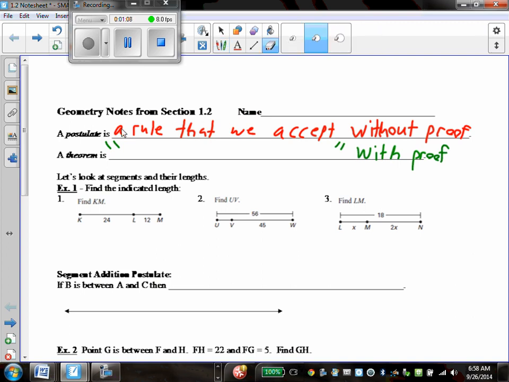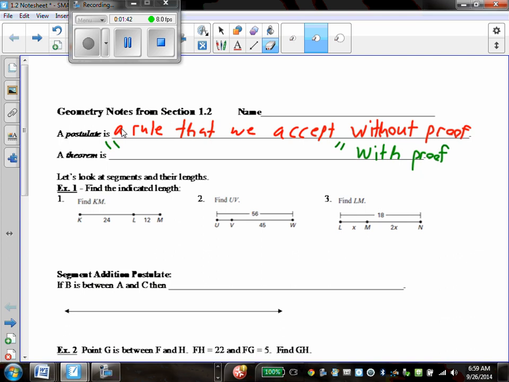So there are going to be a few ideas that we have that we're just sort of going to say, well, these have to be true. And if they aren't true, then everything that we're trying to do here breaks down. So we accept them to be true because if we didn't, all of geometry would break down and we'd be at kind of a loss for what to do with things. So we just sort of say, yep, these are things that are definitely true. So here are some examples, and we're going to go into what's going on with this exactly coming up in a moment. But first we're going to look at these examples.